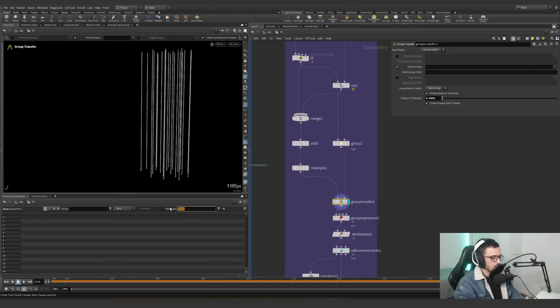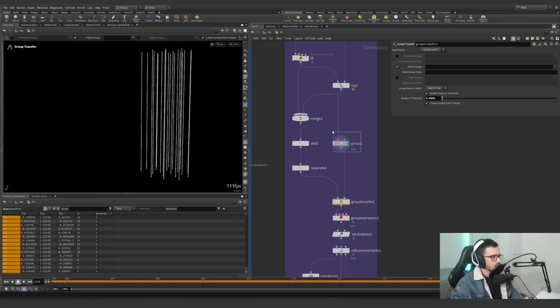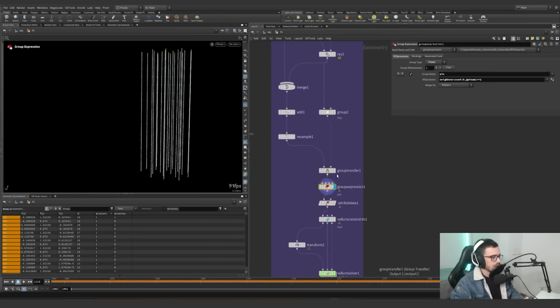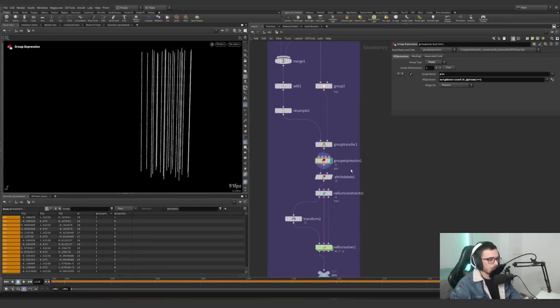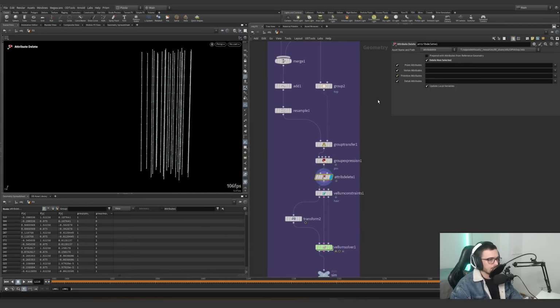Basically, the top group is going to be stored here, right here, as you can see. And with a group expression, I'm pinning based on the neighbor count 0 ptnum equals to 1. Basically, the first points of the primitives and the last point of the primitives are going to be grouped to a pin. And I'm deleting everything because I don't want any attribute.